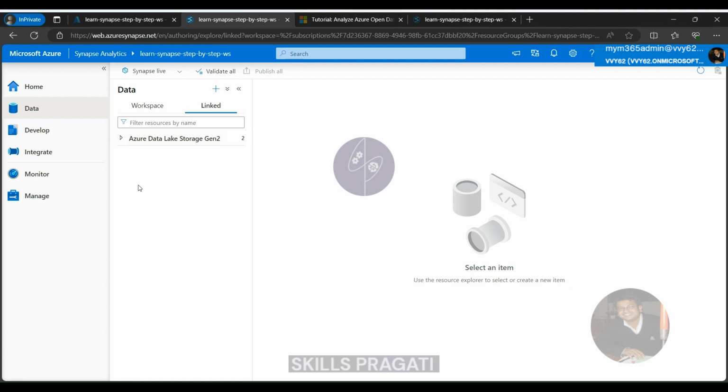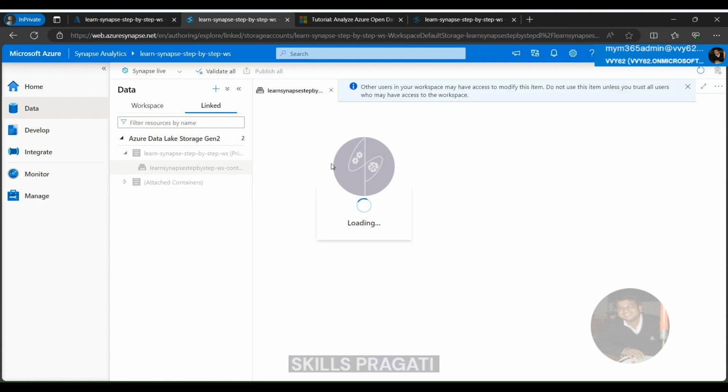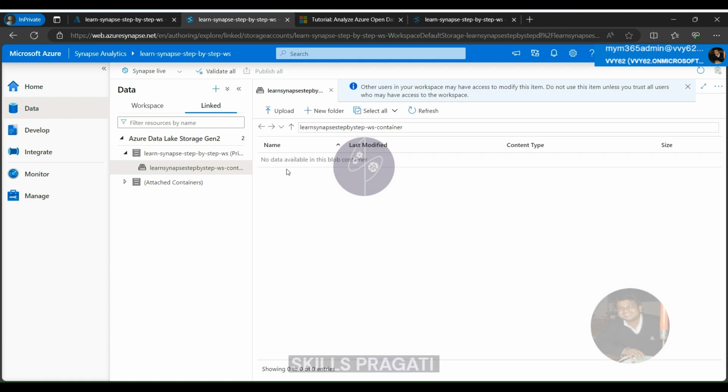If you remember, when we created the Synapse Workspace, we also created an ADLS Gen 2 storage account as a primary storage account with a container in it. And we said we wanted Synapse to be able to manage the storage account. So that's the storage account you are seeing here, and you will be able to access the container from here as well. So we can upload a new file, and you can create a new folder and all of that kind of thing.